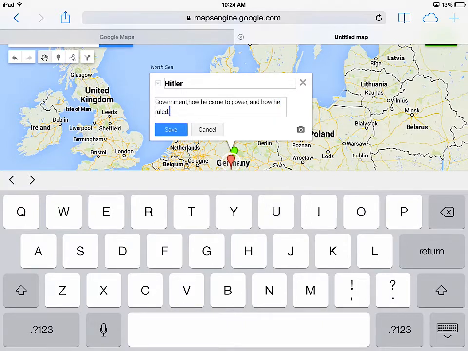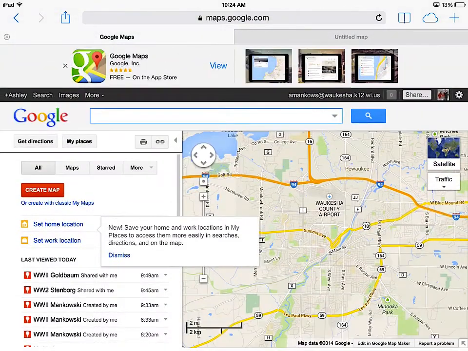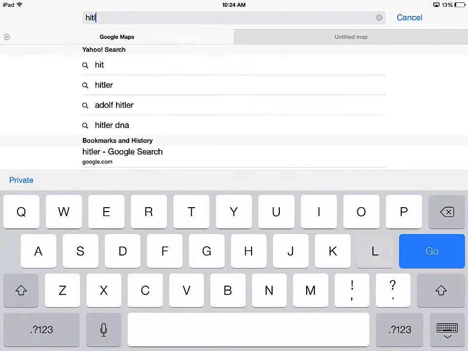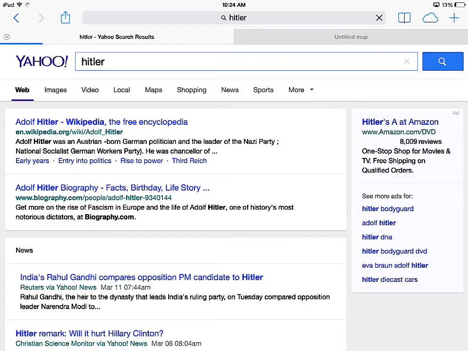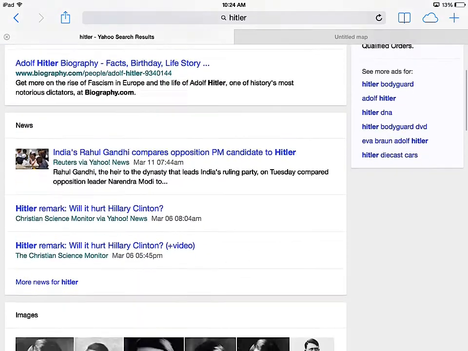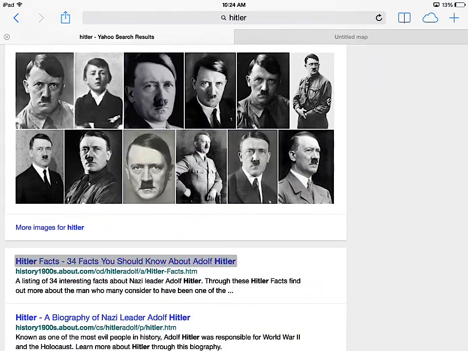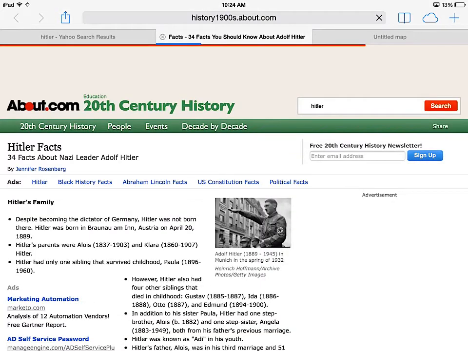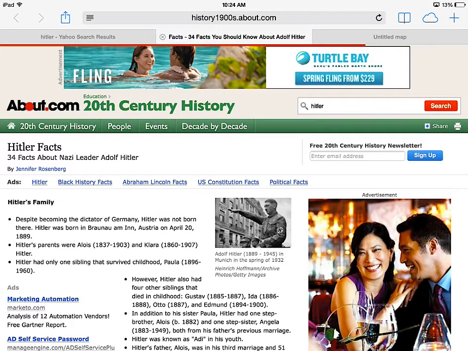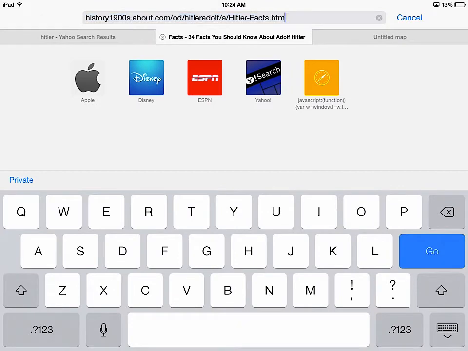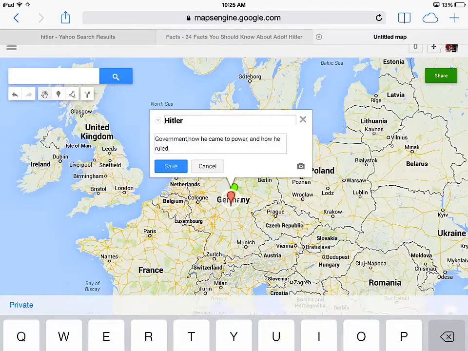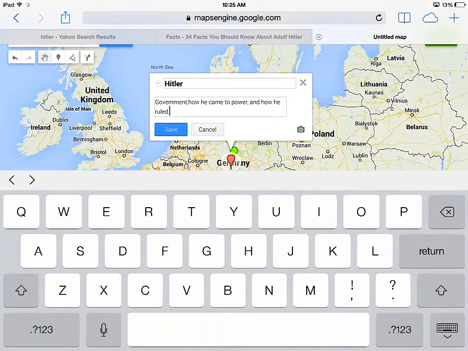Now, your notes are supposed to just serve as a starting point. You also need to use 1 to 2 other reliable resources from the web. So if I'm looking for additional information, I'll just search in my web browser. And let's say I want to find more information, and I want to use maybe this resource. What I need to do is, don't write History 1900s, actually copy the link. So hit copy, so select all, copy, go back to your map, and then paste the link where you got the information in your little text box.